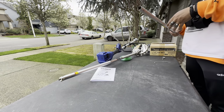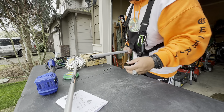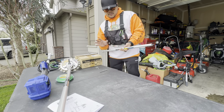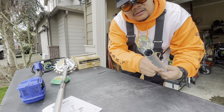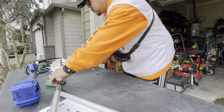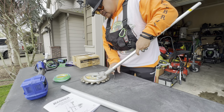So I took apart the string trimmer from Wild Badger because I'm just not a fan of it. So we're gonna put this on here. Ego needs a new rotary scissor anyways, just because I want a new one. And then this right here has that little star. This is the Wild Badger attachment from the string trimmer. Let's go ahead and take this apart and see what's holding it down.